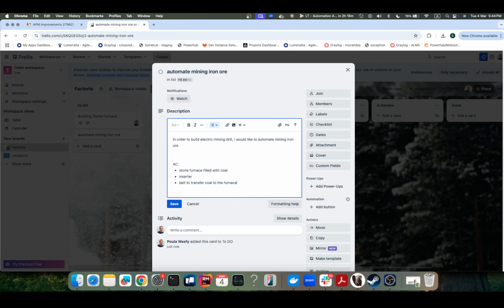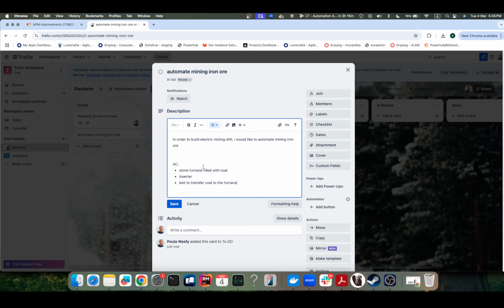And in order to have this ticket, I should already have the place where I'm going to take the coal from. So we have to ensure that the tickets are built with the dependency in mind between tickets. The one which doesn't have any dependency is at the top, and the one which is dependent is at the bottom.